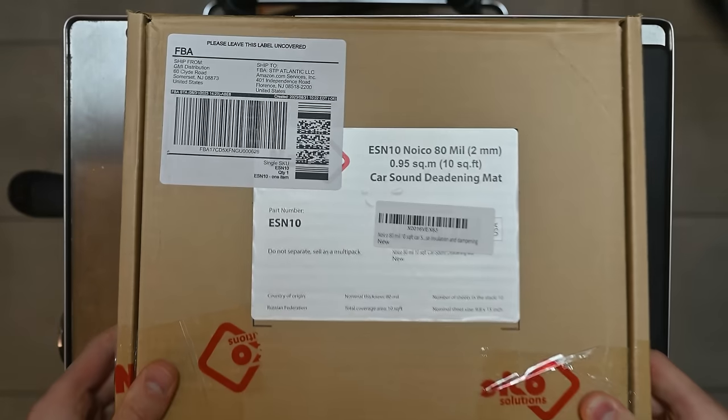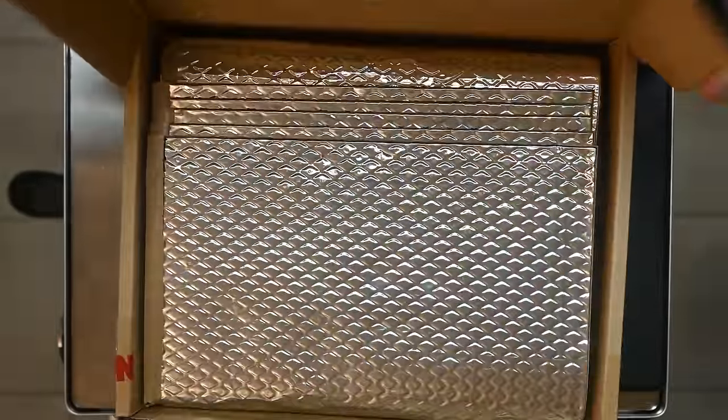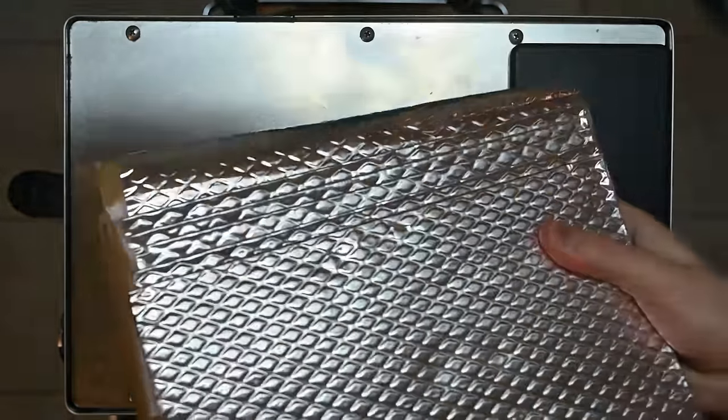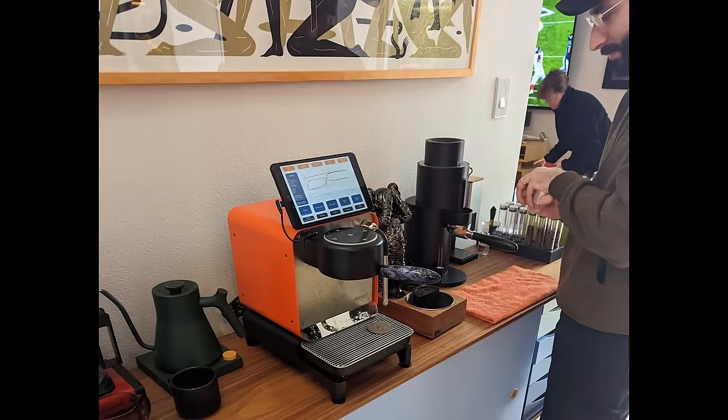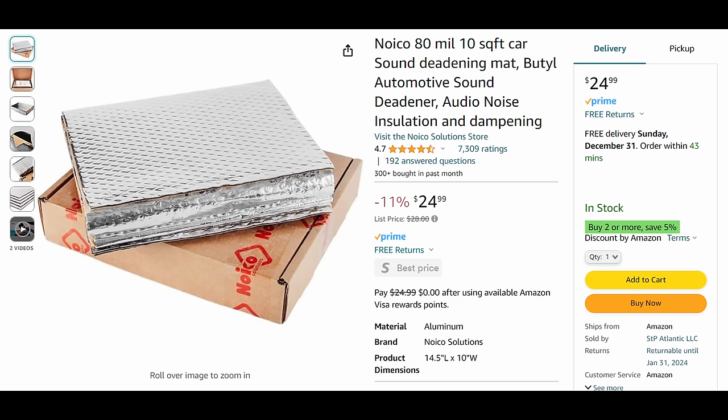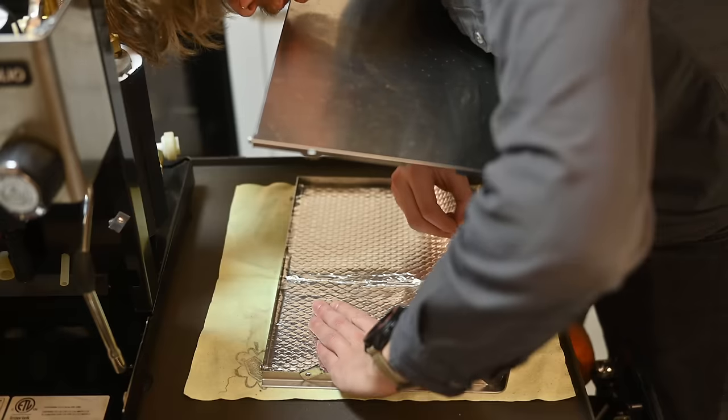Next up I used automotive sound deadening material, and it works really, really well. Typically this is used to make your car sound a lot quieter — it's notoriously heavy, but I don't really care about that; I'm kind of used to carrying espresso machines through airports anyway. A friend of mine named Guy did this to his Decent, and that thing was basically silent from what I heard. Fortunately it's awfully cheap — I got quite a bit for $25, it was 10 square feet, which was more than enough to totally coat this machine. I also applied it to Casey's machine as well. If you can get less, that's awesome — it was $25 for all of it, and it's really an easy install process.